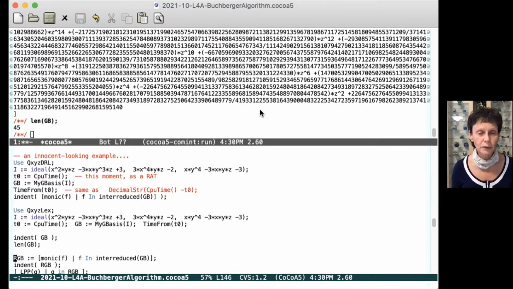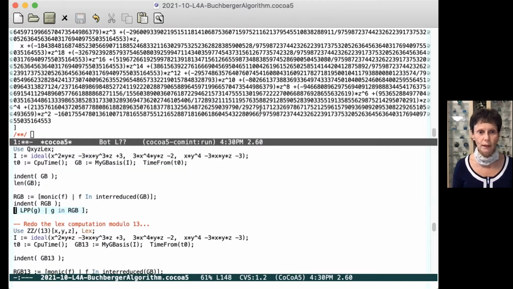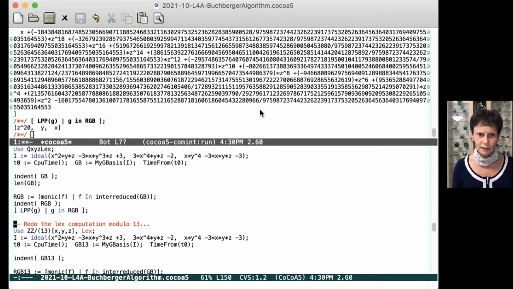And again, I compute the reduced Gröbner basis. I do the interreduction, and this is the reduced Gröbner basis. The leading power products of this Gröbner basis are z to the 20th power, y, and z.